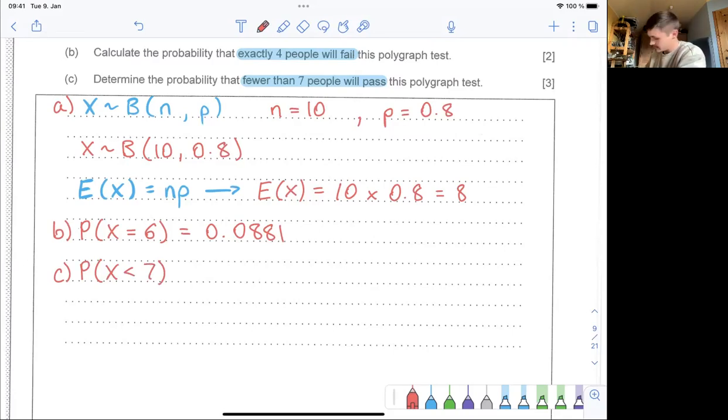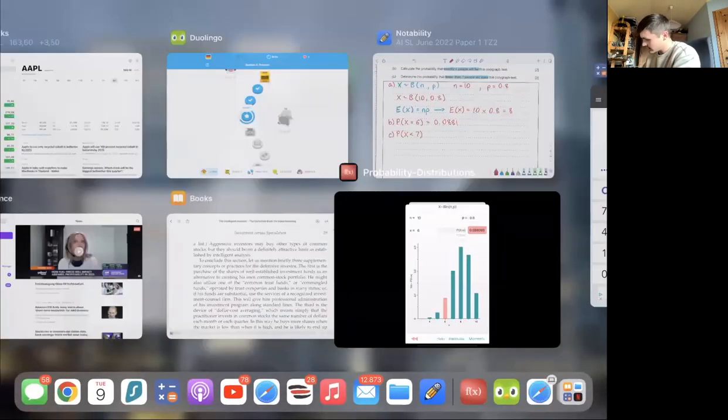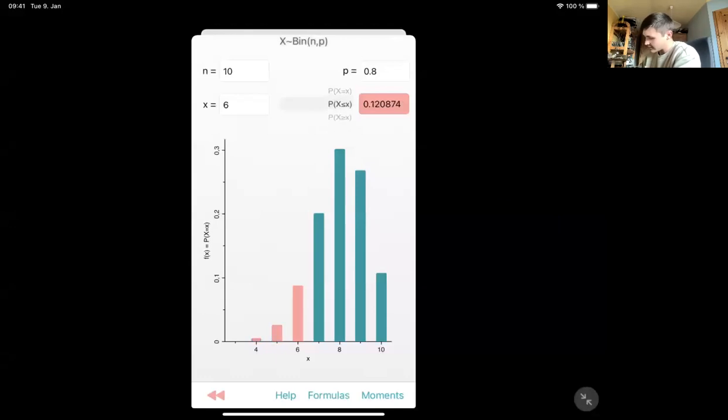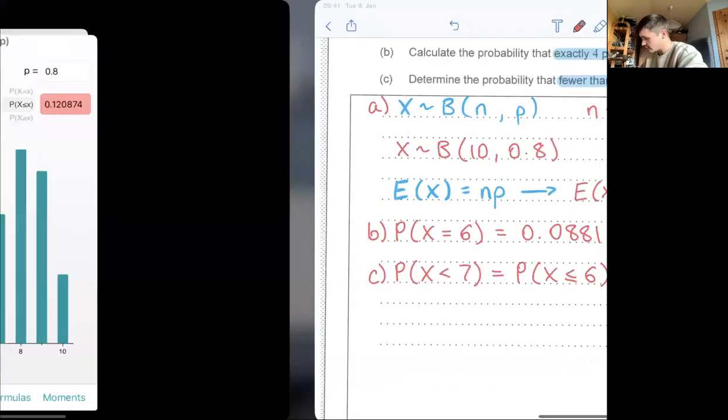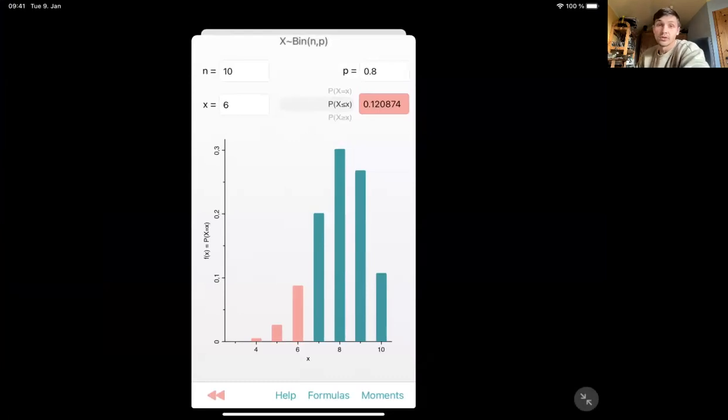So you'll notice that on my little calculator here, when I go less than, I have to add in the equal sign here, okay? So in order to calculate that, I'm going to have to say, because we've got discrete data here, so one person counts for one person, we can't have half a person, this probability is going to be the same as x being less than or equal to 6. And funnily enough, it's the same number from last time, so I've got that over here. And that turns out to be 0.121, rounded to 3 significant figures.